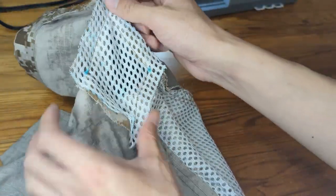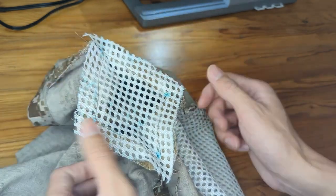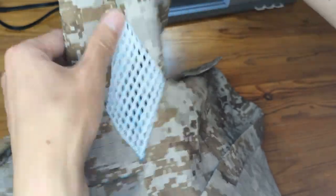So I've attached the gusset and it looks okay from this side so far. See how it looks from the right side of the garment. Okay, I think I'm pretty happy with this.